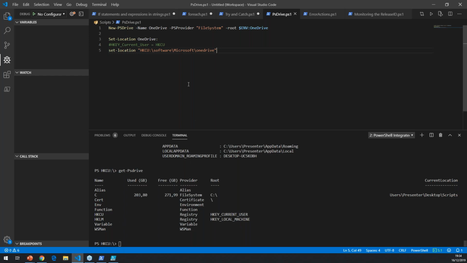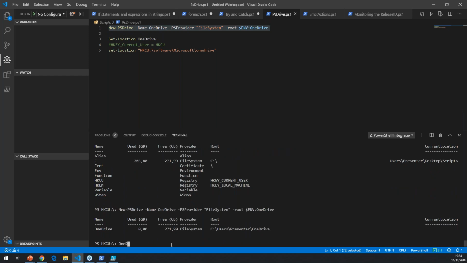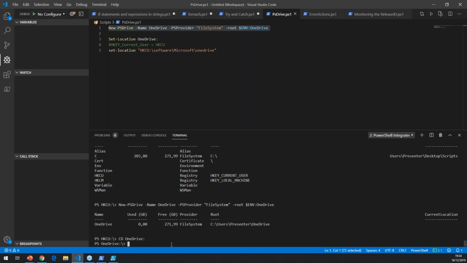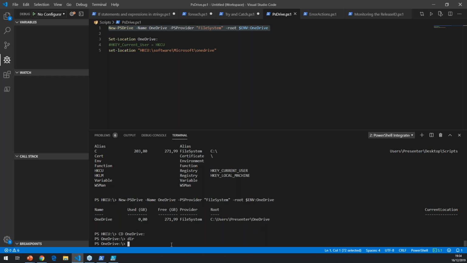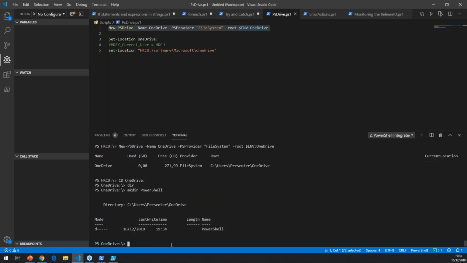So I'm also going to show you how to quickly create your own PS drive. This is a personal preference of mine. I use OneDrive a lot. Some people use Dropbox a lot. I enjoy being able to just go to my PowerShell window and execute, hey, I want to browse my OneDrive now. So instead of typing my entire OneDrive path, I simply type cd OneDrive, and now I am in the path of my OneDrive. This user currently doesn't have a OneDrive configured, but I could make a new directory here called PowerShell. And poof, a new PowerShell directory has been created in my OneDrive folder.